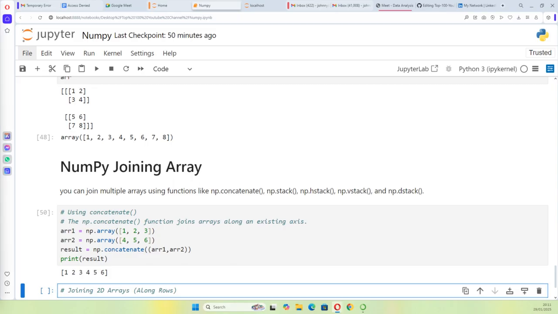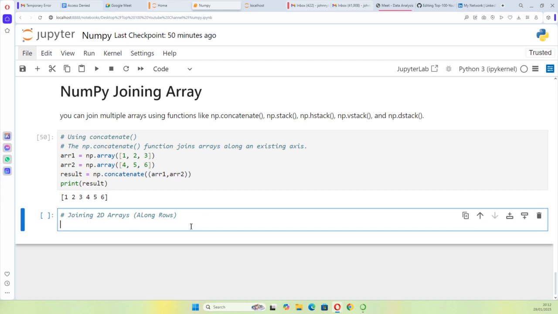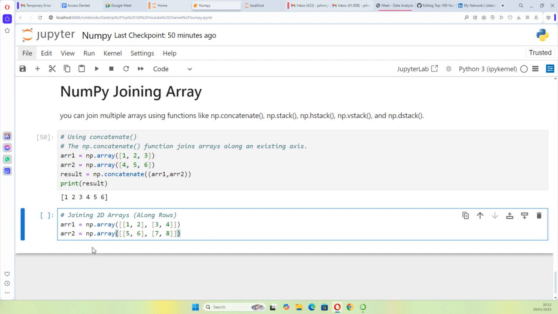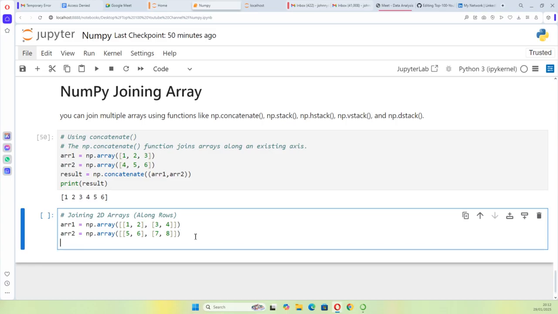This is an example of 2D. So result equals np dot concatenate, array 1, comma, array 2.